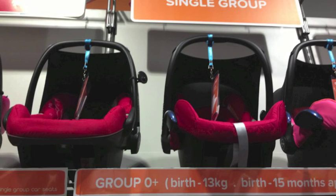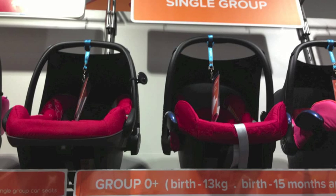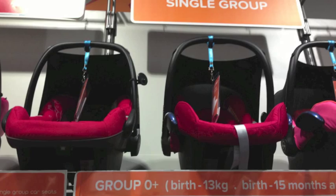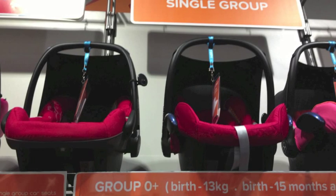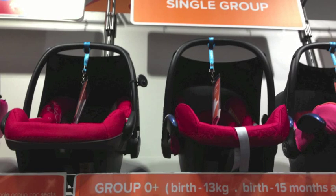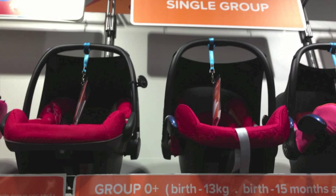I just wanted to go over the prices. In total, what you're looking at for this package for the pushchair, the car seat, the carry cot, the whole works, your whole travel system. If you heard Sarah then, she did prompt me. She's sat next to me. She knows it a bit better than me. You're looking at just shy of £700 with some savings from buying some things in packages.